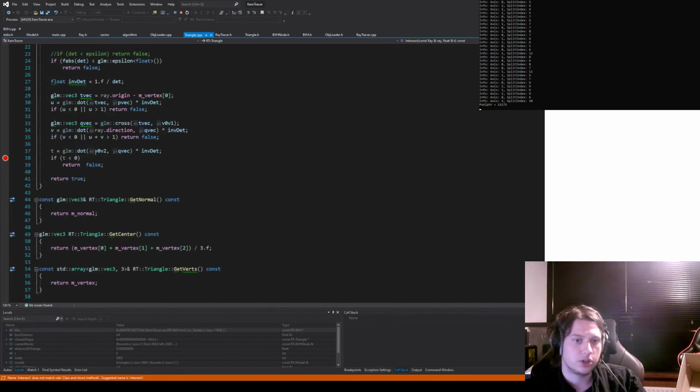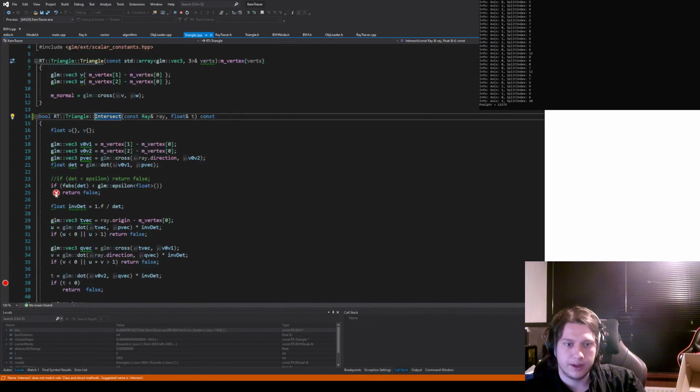So we have an intersection here, and if we reach this line, but t is smaller than 0, it would mean that we intersect with the triangle, but we intersect behind us, because that's how the math works, right? So we have to check if it's actually in front of us. However, I don't think we're ever reaching that either.